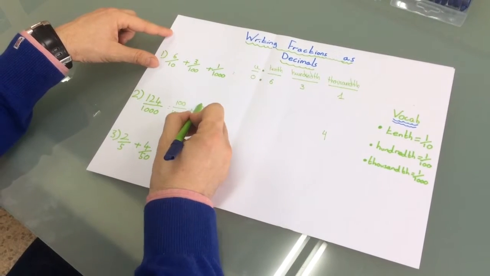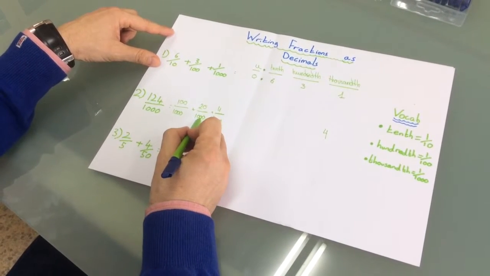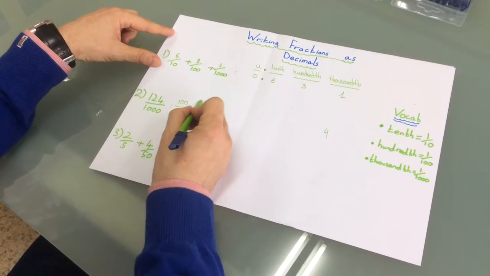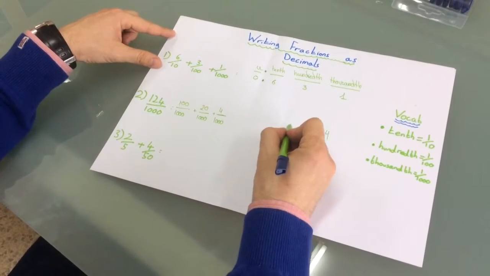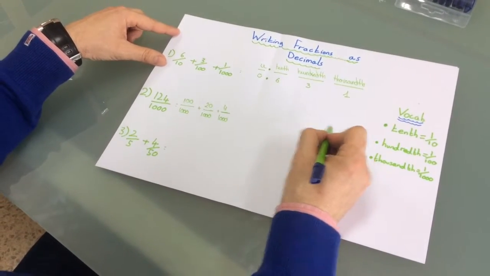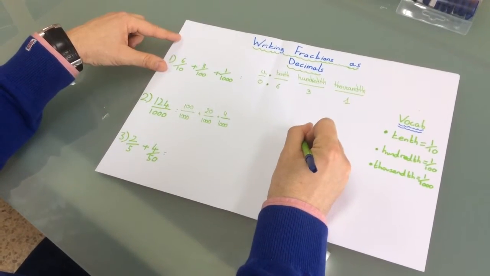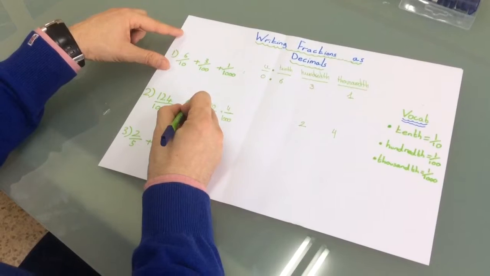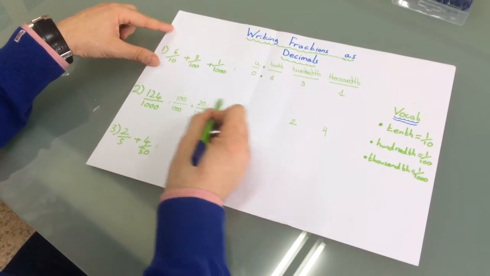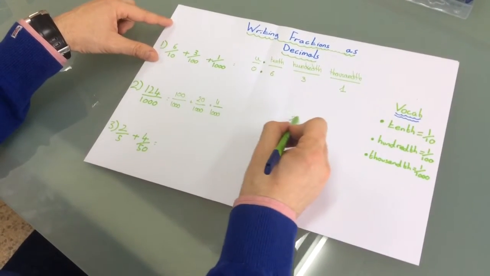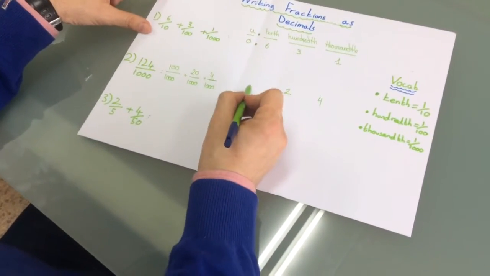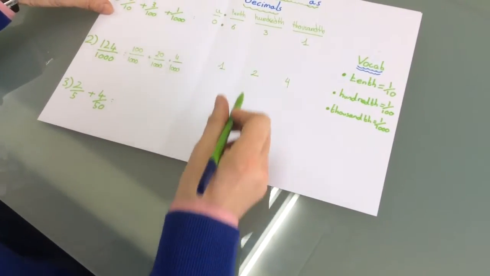The next one reads 20 thousandths. If we have to put the 20 in, we will put 20, a 2 and a 0. So we're going to just put the 2. The 2 will come into the hundredths. And the next one is 100 thousandths. If we were writing it on its own, it would be 100. So we're just going to put the 1 in the correct place, which is in the tenths.